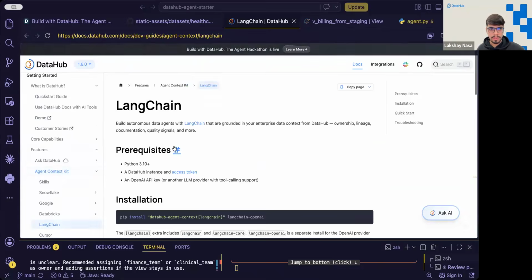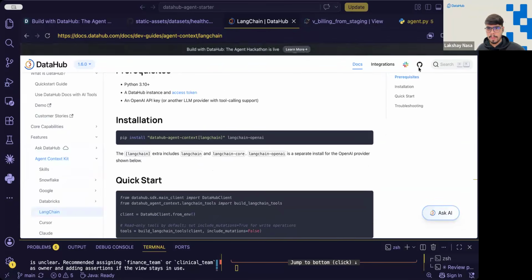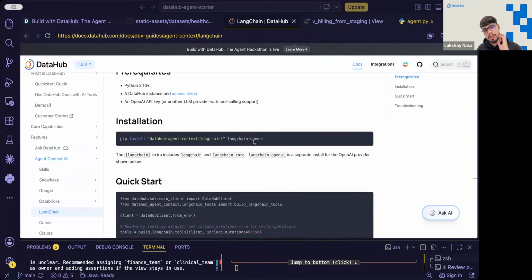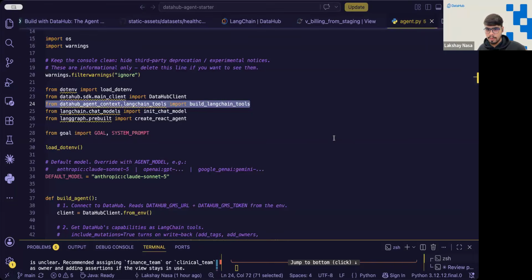I can go to the LangChain guide from there. To get all of the tools, like reading tools and write tools, so the agent that you are building can connect back to the data, you can just use pip install datahub-agent-context-kit, and that will do the work. So that is the data tooling.